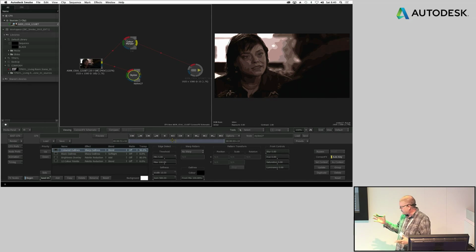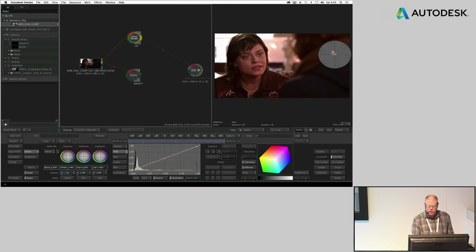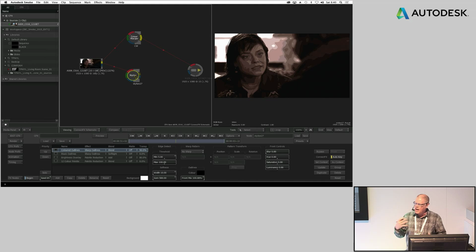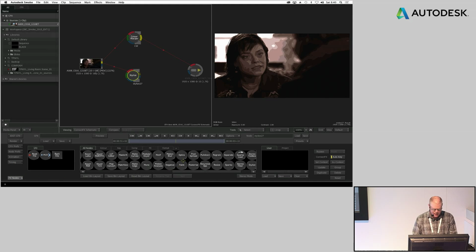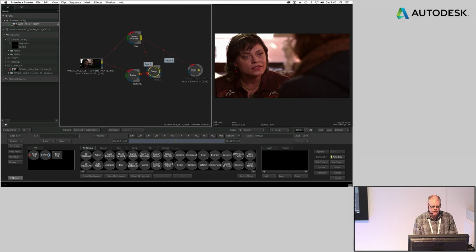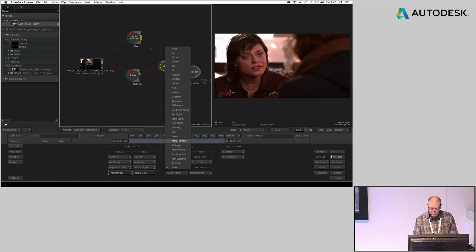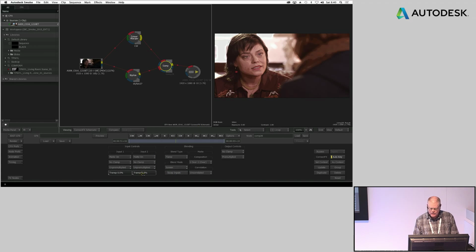I could customize it, I could change it, I could create my own, but what I'll do is composite the end result of the color correction on top of the stylized to get the end result that I want. So I go back to my tools, I go to my comp tool, I drag this in, and very quickly I can make some connections and connect this to my output, like so. And then I double click on the comp tool, and I can change my blend mode. Maybe I want it to be a screen, and I can now dial this in.